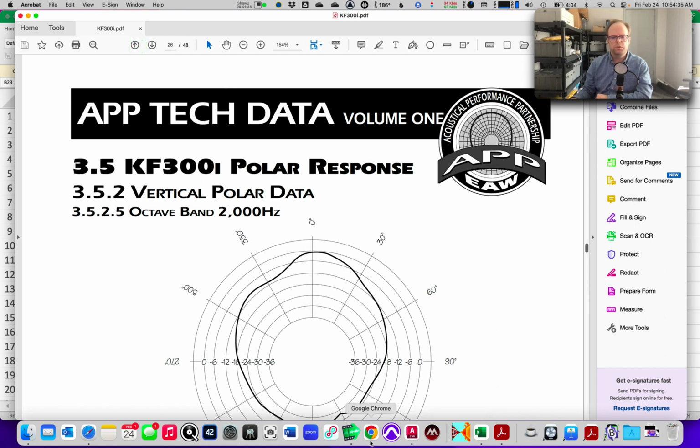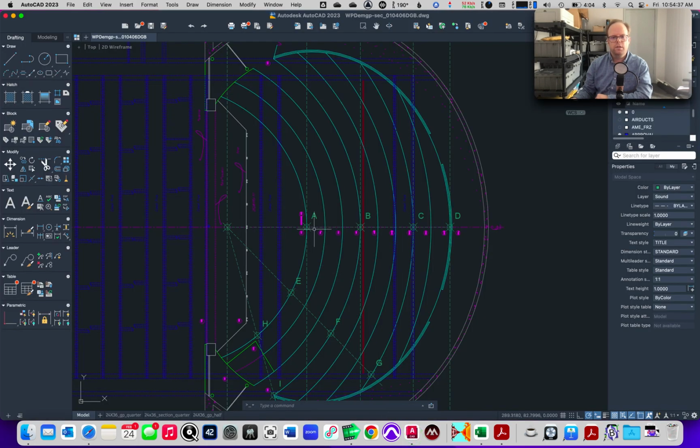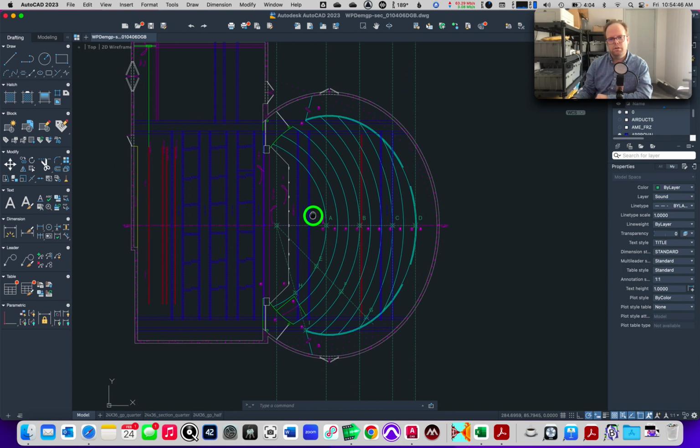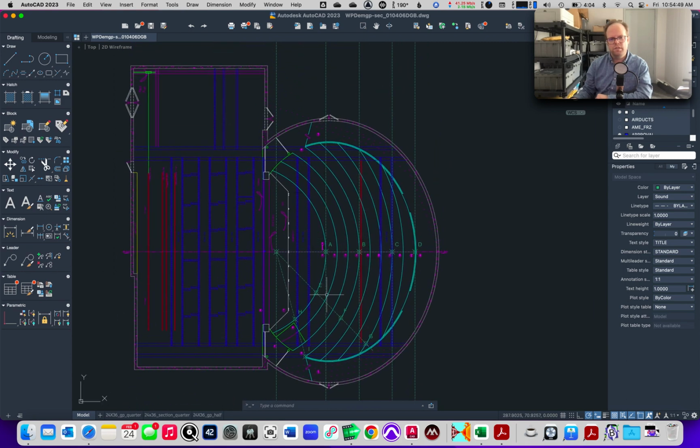So let me show you how you could use this data to figure out how the sound would disperse in a room. Here's a CAD drawing of the DeMille Theater on our campus, which is a small proscenium theater that has this weird curved seating area, which presents some challenges. This is a ground plan and section view drawing, and I want to show you how you can use the polar data to decide how loud the sound will be at each of these different locations, and how you can make that work.